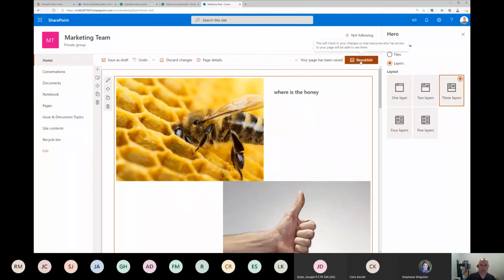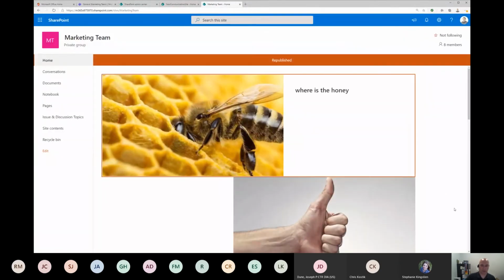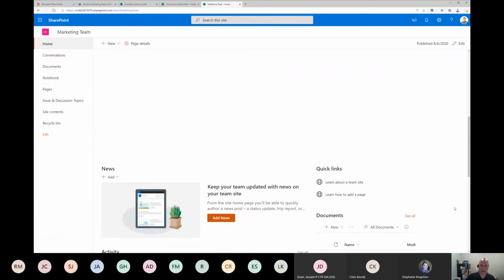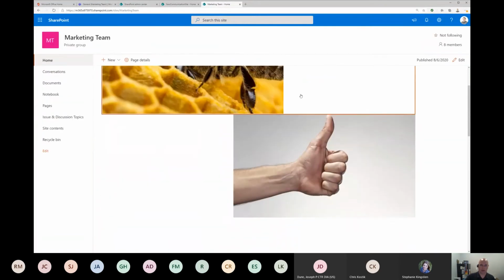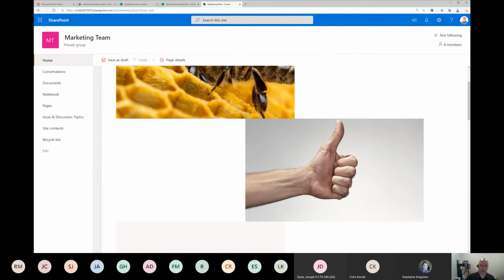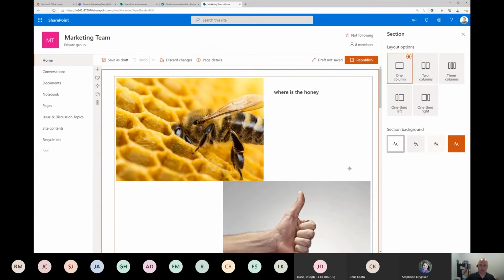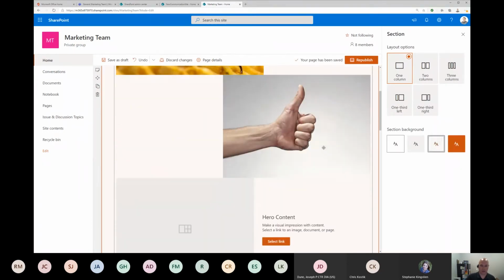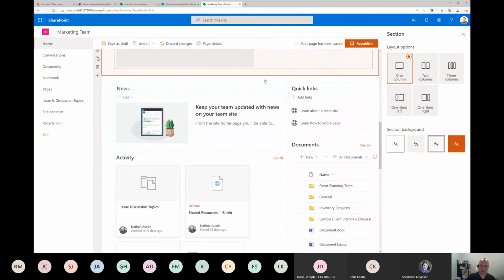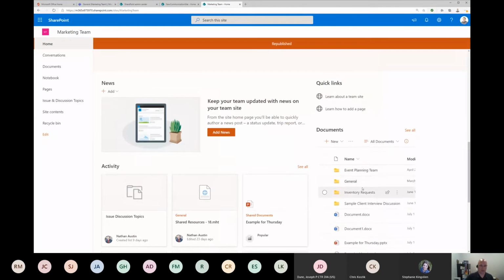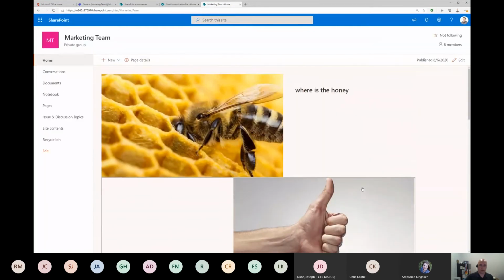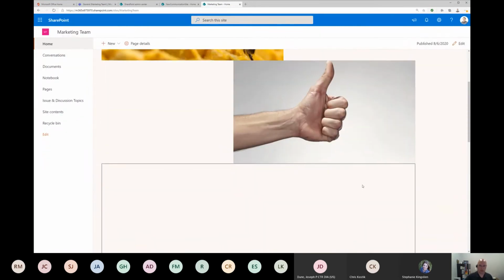So we can go in here now and we can say republish. And as soon as we republish this information, you can see that we get the formatting behind it. Maybe now I want to really call out these sections as kind of being a different area than the rest of this. What I can do here is I can go back to this page and I can say I want to edit this section, and you can see that I can do background changes. So one of this is I'm going to call this out so that this is a unique area compared to this content down here. And when I do this, I'm going to republish this to make this live. You'll be able to see that I kind of have different color hues that happen as we go down this process.